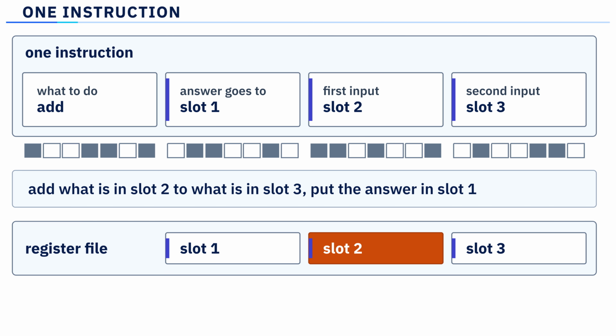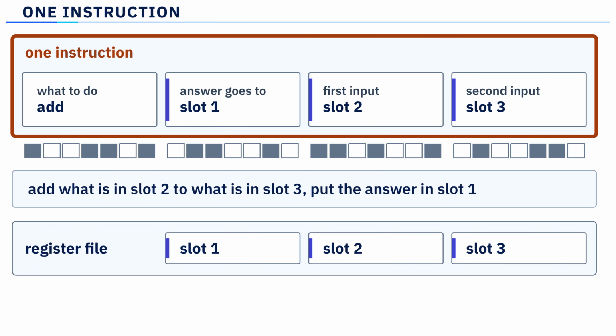So this instruction does not carry the numbers themselves. It carries the names of the slots they are sitting in. Some instructions do hold a small number directly, but naming slots is how most of the work gets done. One honest note again. Different families of chip lay these groups out differently, and they use different numbers of bits. The idea is always the same. Some bits say what to do, and some say what to do it to.